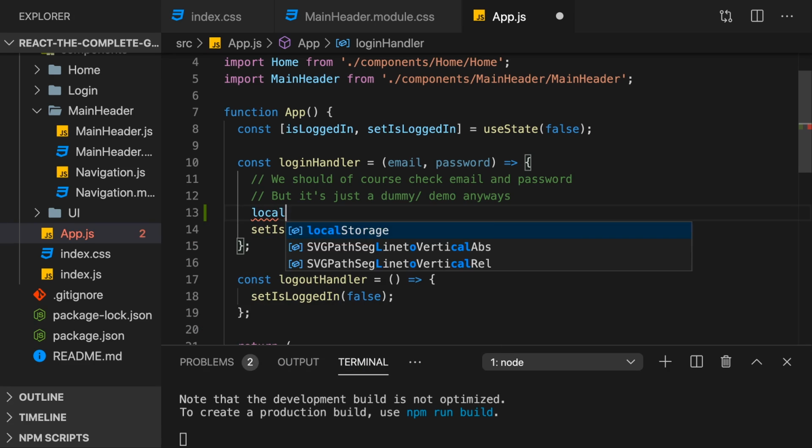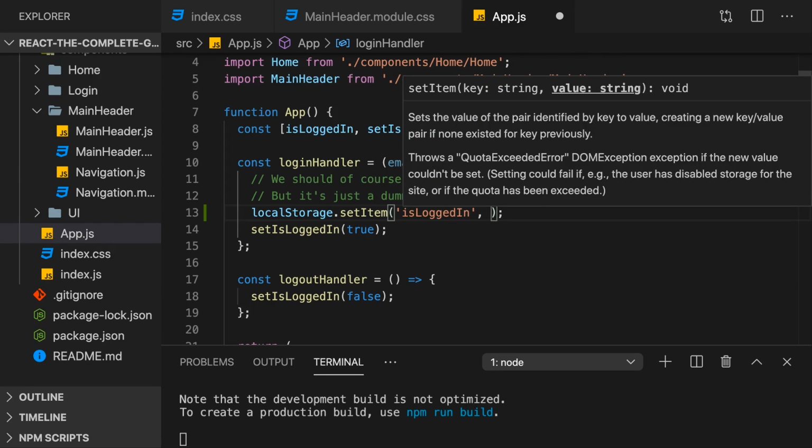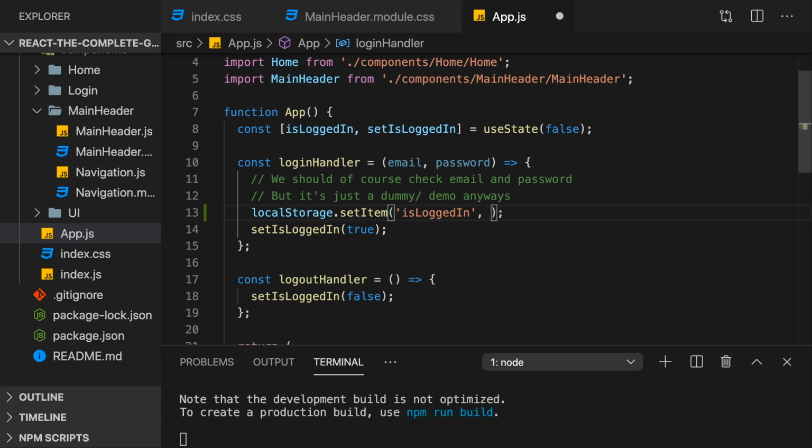Here in the login handler, we could therefore run localStorage. This is a global object which is available in the browser. setItem, and then give the item any identifier of our choice, like for example, isLoggedIn. But that's totally up to you. It should just be a string though. And the second argument should also be a string which you store. And for example, that could be 1 to signal that the user is logged in. 0 could stand for not logged in. Of course, you could also have some identifier like this. This is totally up to you. I will work with 1 and 0. So we can set this item here.